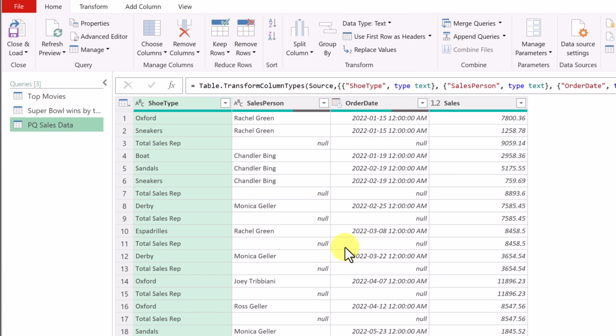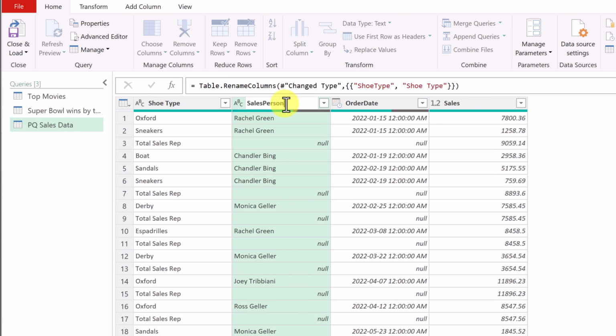Now, what are the first things we want to transform? I just want to point out that the first thing I want to transform is, if I look at the titles or the column headings here, I don't want it to be just one word. You can see how it says ShoeType. And I actually want to change this from Salesperson to Sales Rep here too. So to do this, very simply, just double click in here and I'm just going to give it a space here. And this one, I'm going to double click in it and just change this to Sales Rep like that.